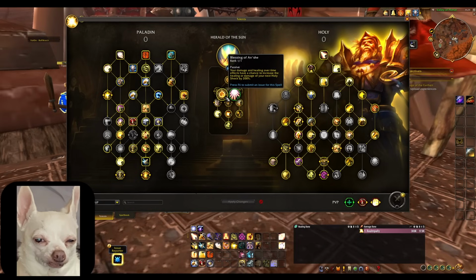So very important to keep track of that, because when it does proc, you want to make sure that you are healing the lowest health target with that beefed up Holy Shock to minimize your overhealing.